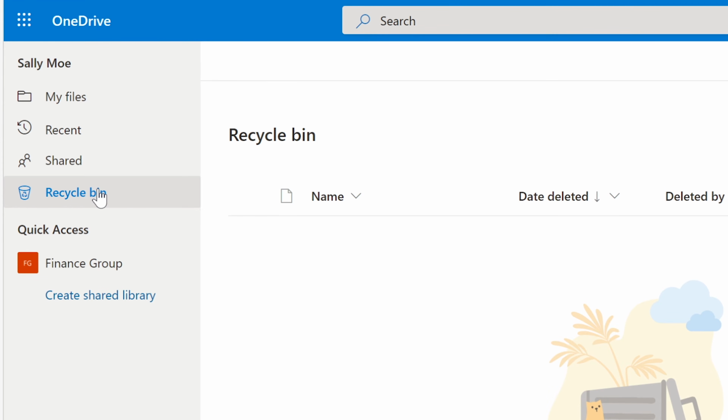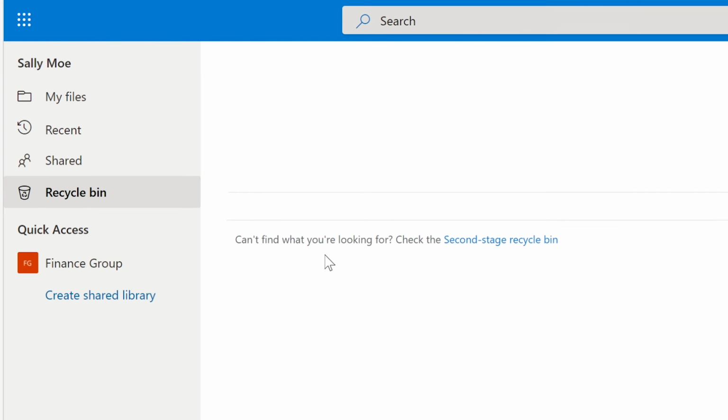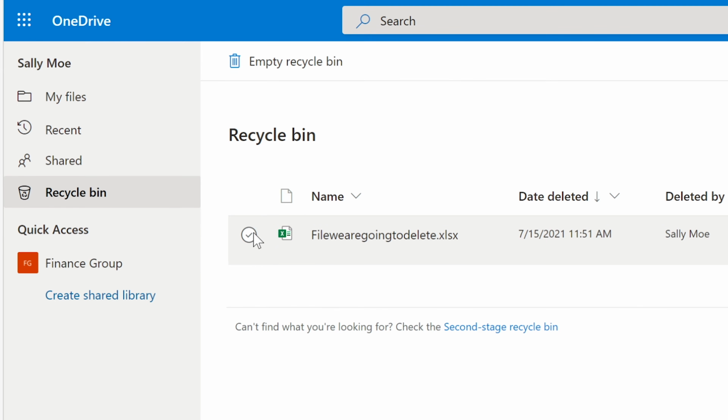So if she goes into the recycle bin, let's do F5 here, and it refreshes, right? You can see that it's there. But in her situation, maybe it could have been a thing where she just had to refresh it and then she didn't see it. It doesn't matter. We are here to help the customer. We're going to help Sally recover this.